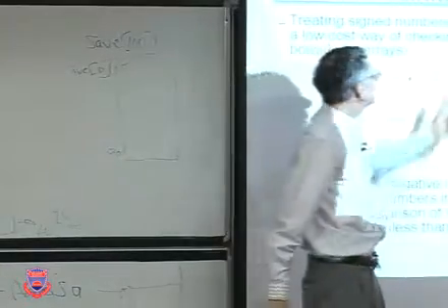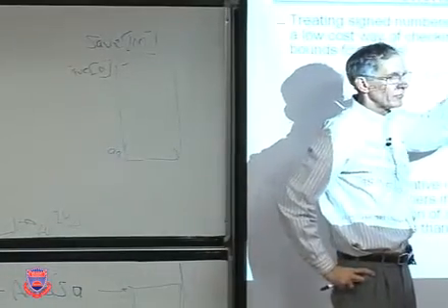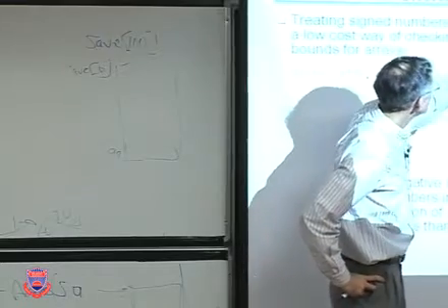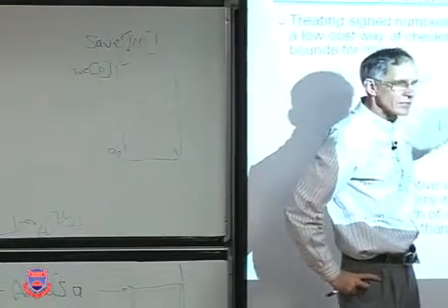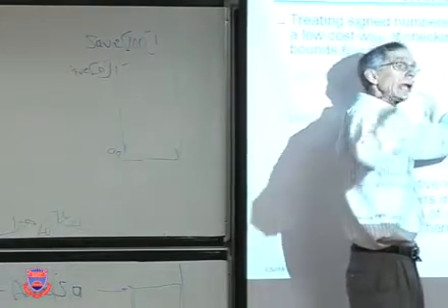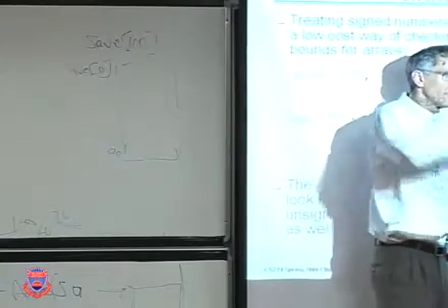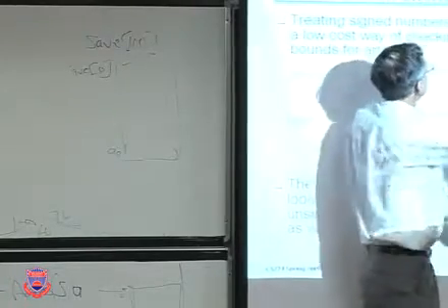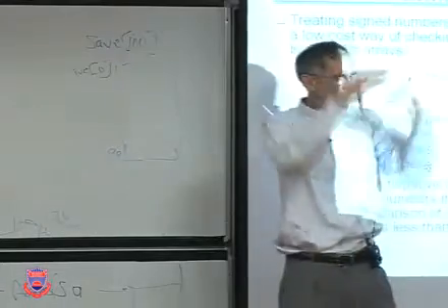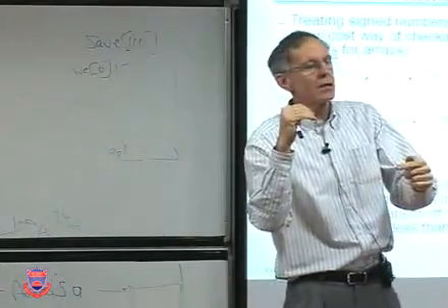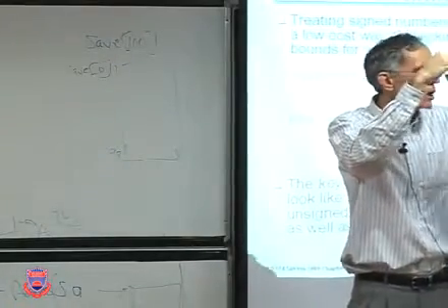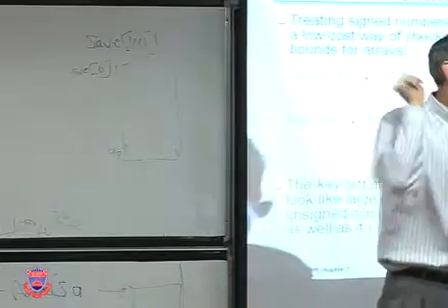Tell me, how many instructions do you expect that would take? Looks like you're going to have to test that, and then you'll have to test that, right? Two tests. If it's okay, then do the second test, and if that's okay, go on. If we fail either test, we're out. Looks like two separate tests, doesn't it? That would be so much code. And every time you access an array, which is very common inside loops, you'd be doing those two tests, those two tests, those two tests.